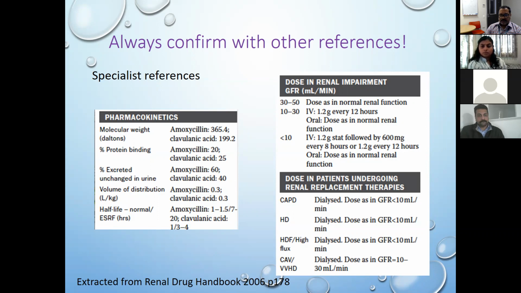And you can see there the dialysis information, so it tells us that it is dialyzed by CAPD, hemodialysis, and high flux or HDF. Cool. So you can see that the UK renal drug handbook allows a higher dose than what the manufacturer is actually saying. Cool. And then let's have a look at another reference.